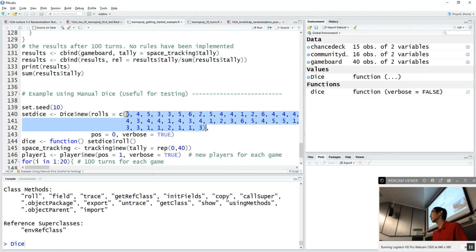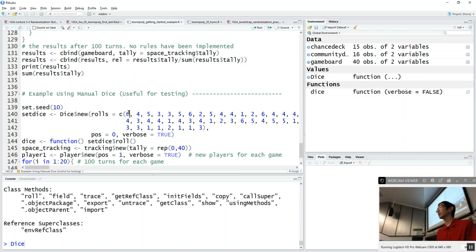So if you're starting at go and you want to see what will happen if you land on the first chance space, which is at space 7, then you can set your dice so that it's 3-4 or something like that.